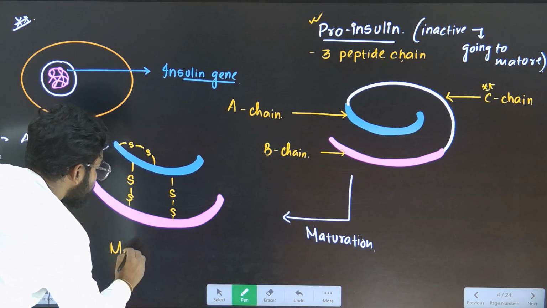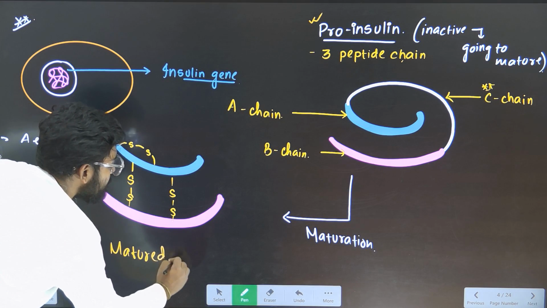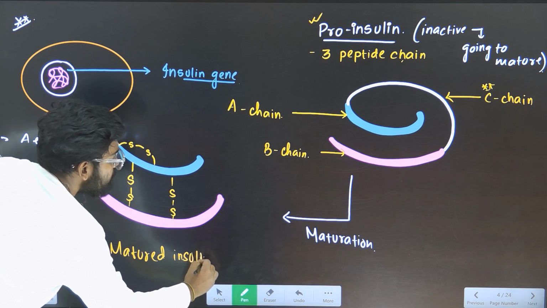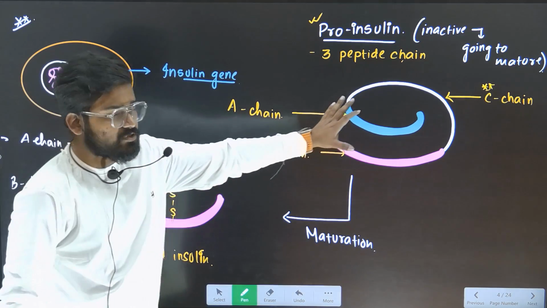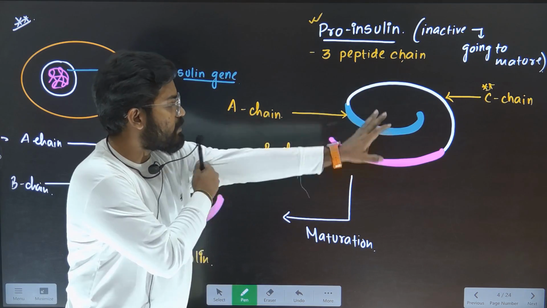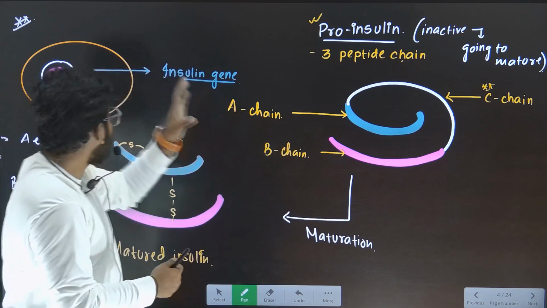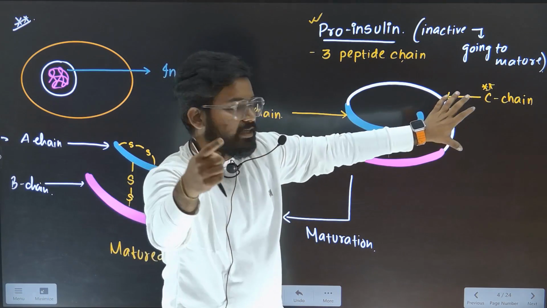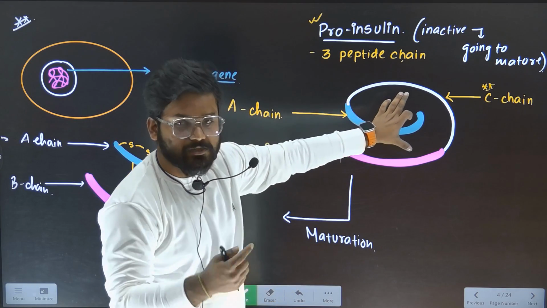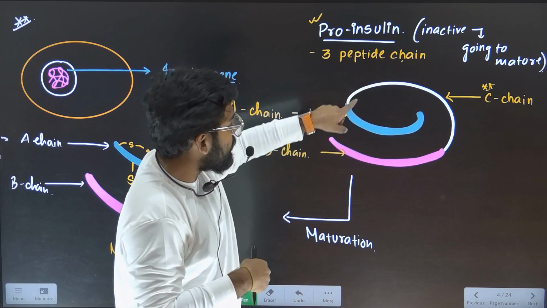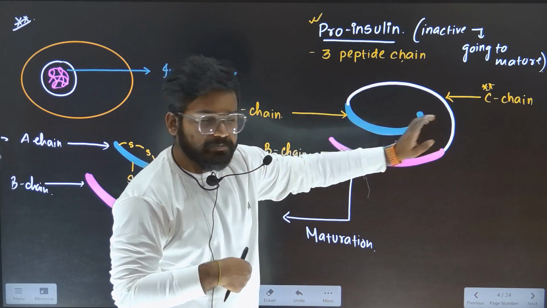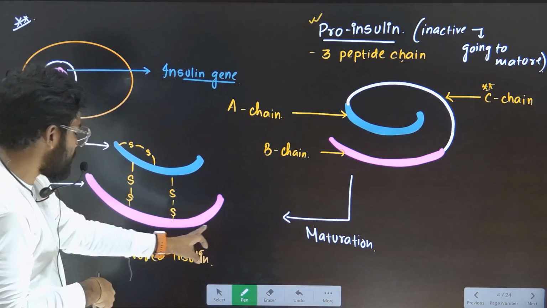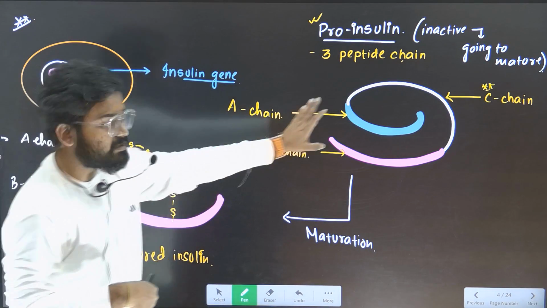So if the question says this is a physiological process, this is not genetic engineering. What we are discussing now is a physiological process. We will move to genetic engineering after a bit. So let me recall it again. There is a pro-insulin that is formed initially in the body. There are 3 chains, A, B and C chain. After maturation, when you see the matured insulin, the C chain is absent.